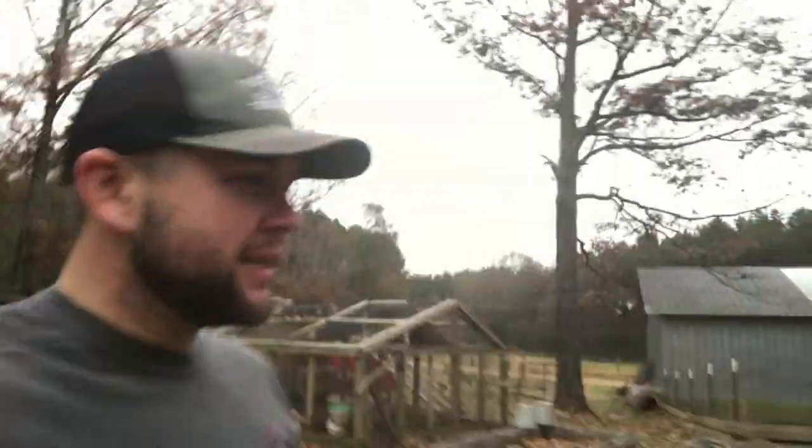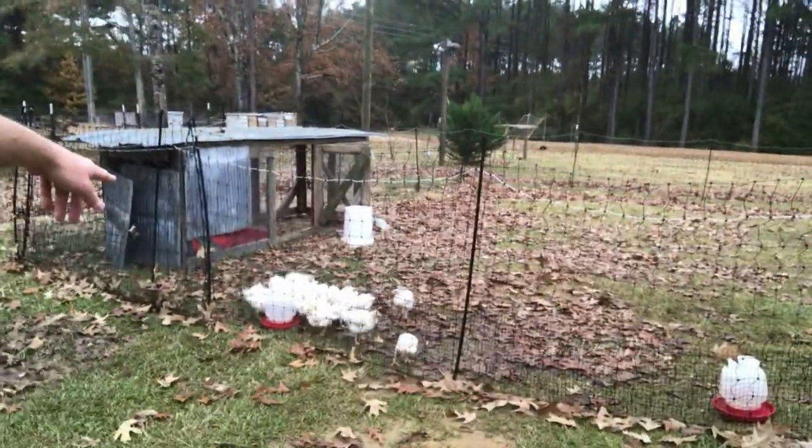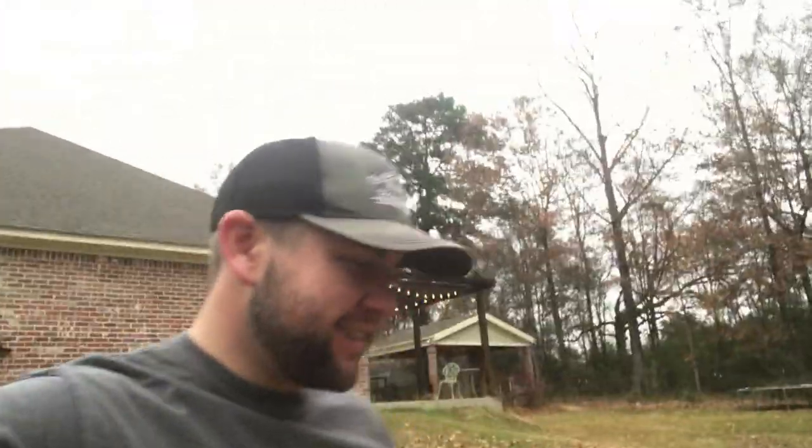There's the roosters — the bachelor pad, that's what that's called. Look at the meat birds, meaner as ever. So I'll tell you this story real quick: I was like, man, I'm not getting juiced by this fence. I grounded my ground rod a little bit deeper, changed my hook around, and I used this little cheap tester and man, that thing lit me up — Aiden thought it was really funny. It's working now. I dare something to try to get in, because it will blow them away. I'm scared if one of the chickens touches it, they'll turn into a rotisserie already.